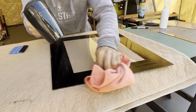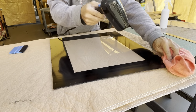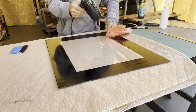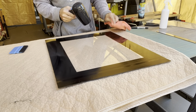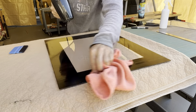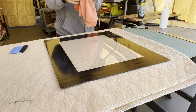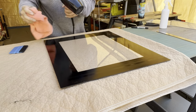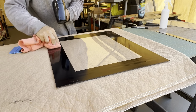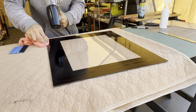You don't want to use a heat gun. You're gonna melt the plexiglass. Very professional look. Looks like it came out of a factory. A microfiber towel is the best. Can't go wrong. Won't scratch your artwork or anything.